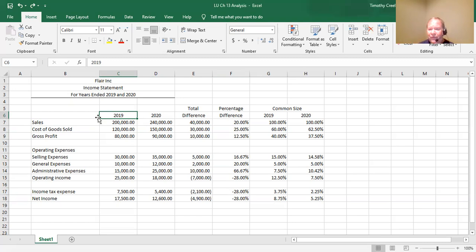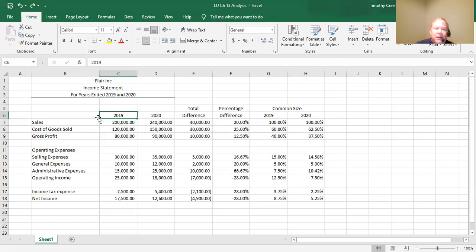Positive trends would be in our favor, they would be increasing income. Negative trends would be not in our favor and they would be decreasing income, like expenses rising faster than sales or expenses continuing to rise that should be more static or not increasing as fast as they are. These would be the kind of things we would look at. This would be the kind of information that we could gather from it.